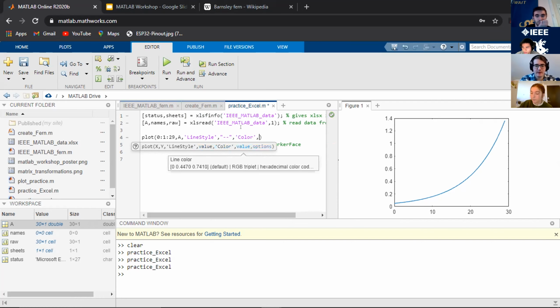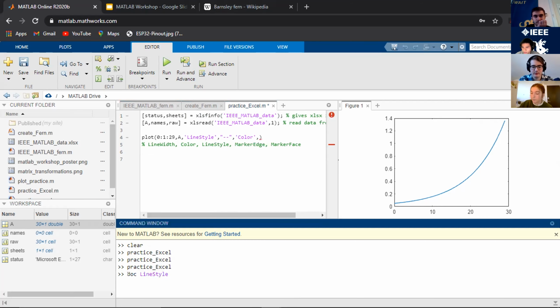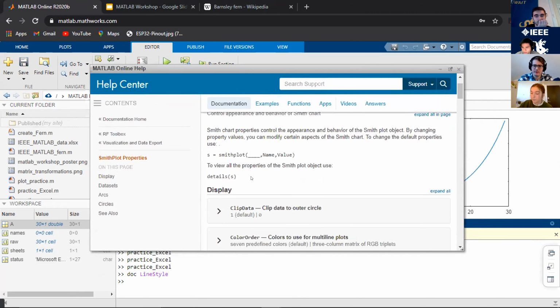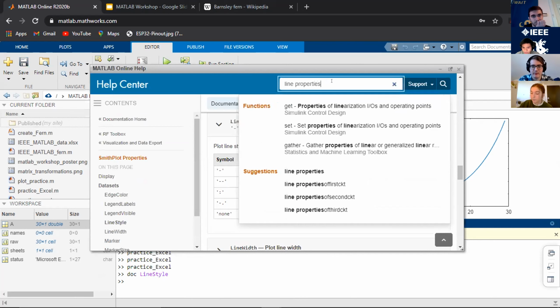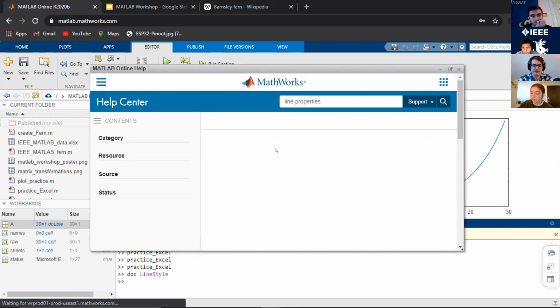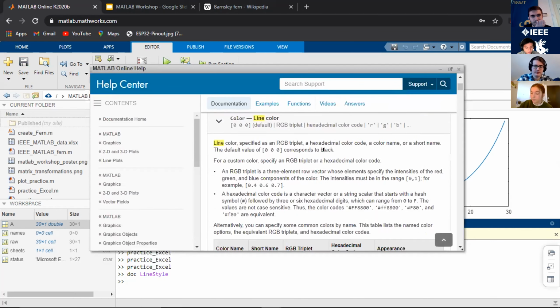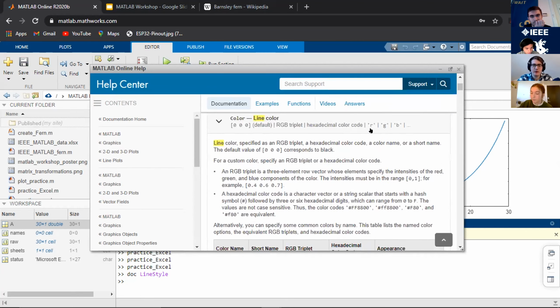So MATLAB, and you can look this up if you go to doc line style. So Smith plot. No clue what Smith plot is, but if we look up line properties on the MATLAB wiki, looking for color, so there are default letters, like R is equal to red, G is green, blue is blue.